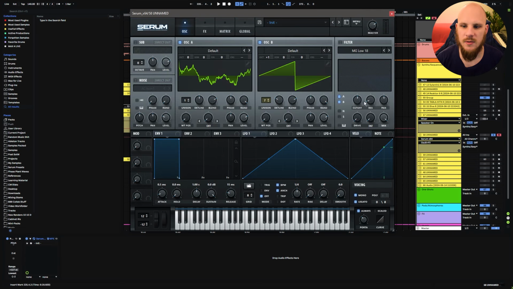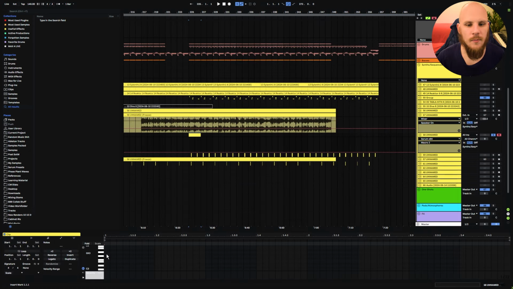Let's pass all of this mess through a filter so that we can make it into something a little bit more interesting. And let's make it so that we can control the filter over here with two different macros. There's a very good reason for doing that, and that is so that with this one you can determine the rhythmic movement, and then with this one you can determine the progressive movements. So how the sound progresses over a long period of time versus how the sound progresses over a short period of time.